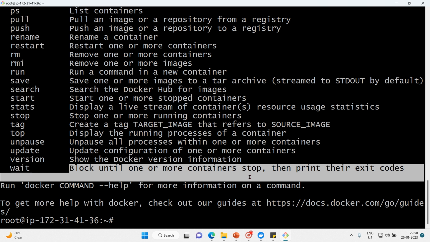So this is all about the containers, out of which the widely used commands are docker start to start the container, docker stop, docker rm, docker rmi, docker top, docker build, docker run, docker exec, and docker inspect. These are widely used. Docker restart also, and docker pull and push are very important: pull to pull the image, and push to push the image. And docker ps to see the list of containers, and docker images to see the list of images that we have.